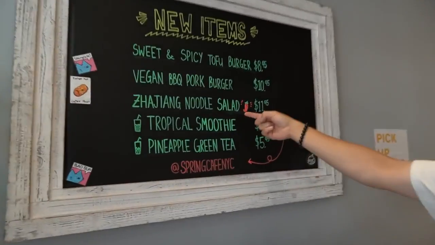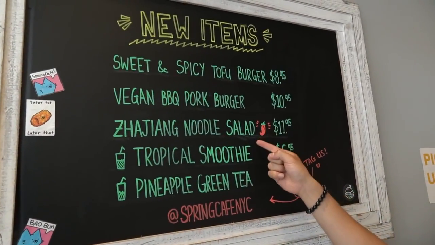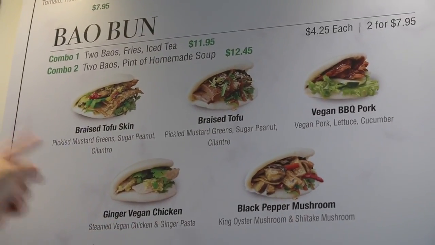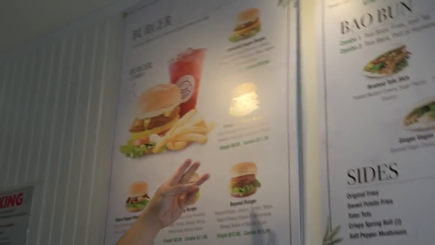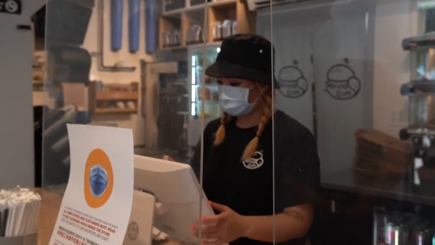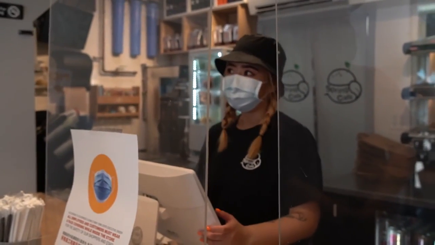Zhajang noodle salad caught my eye because I love the zhajang man. So they have black pepper mushroom baos, ginger vegan chicken, braised tofu skin. They have the crispy portobello burger. Can I do the Hawaiian combo? Yeah. And you said that has fresh pineapple? Yeah. Not canned pineapple? No, it's fresh.